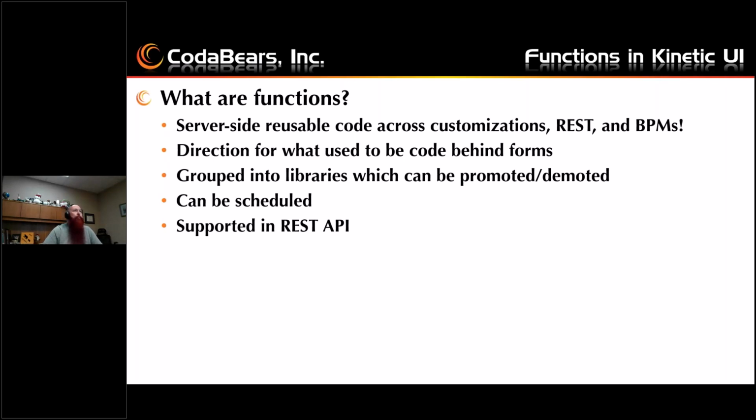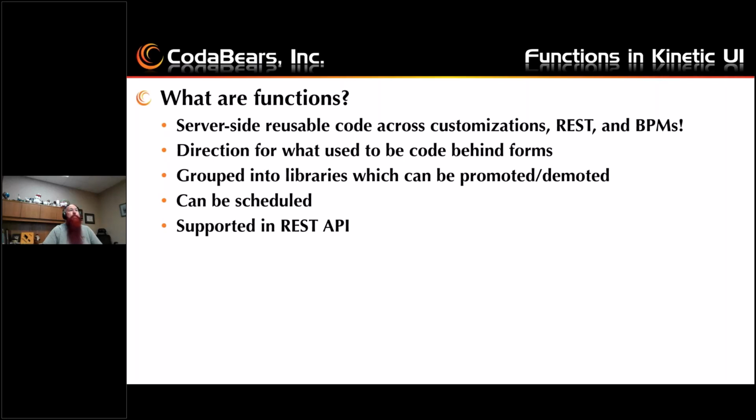So what are Epicor functions? They are server-side reusable code that can be used across customizations. They're accessible via REST. You can also make them not accessible via REST, and they're accessible via BPMs. So code where you might have had to replicate the code between 2 or 3 BPMs to check for a condition, so you wrote the same code over and over, you can now have a function that does that. If you've got an issue with the function, you just fix the function, and all those BPMs get that reusable code. So you don't have to remember to go into 3 different BPMs and fix the code. You can just fix up your function. That's going to make it a lot easier to maintain.